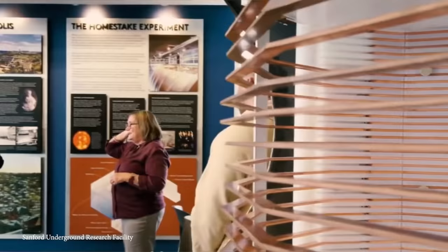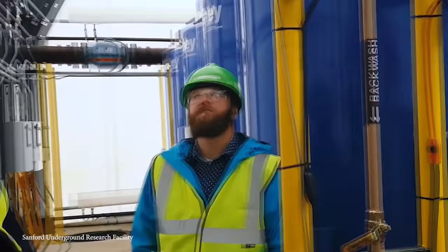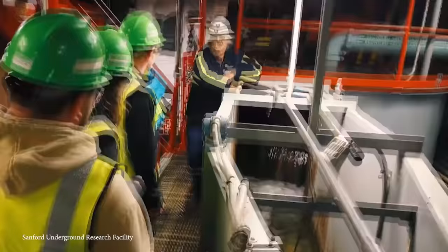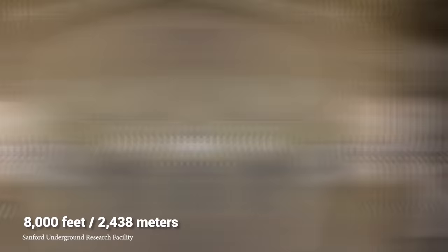There's plenty of room for multiple laboratories, campuses, and even a water treatment facility. Sanford Lab is also open to the public to spread awareness among scientists, geophysicists, and researchers of the future, as well as educate the rest of us about the previous gold mine's history. Although the Sanford Lab itself is about 5,000 feet below the surface, the mine itself goes on for a total of 8,000 feet — it's always good to have room to grow.